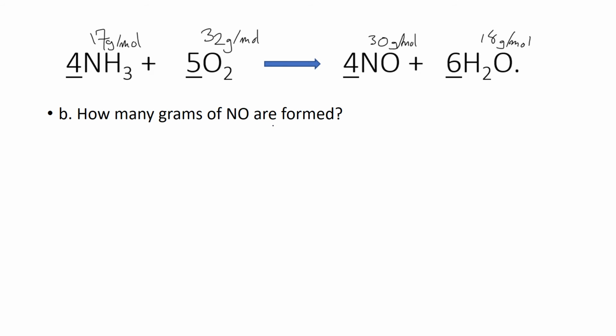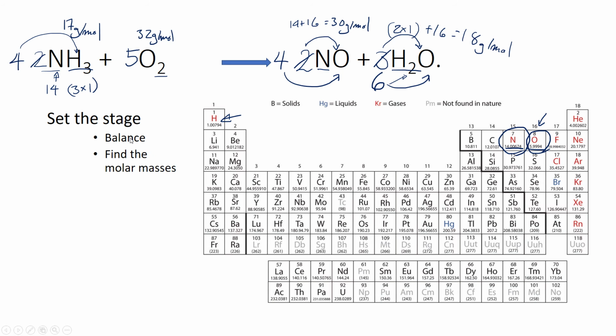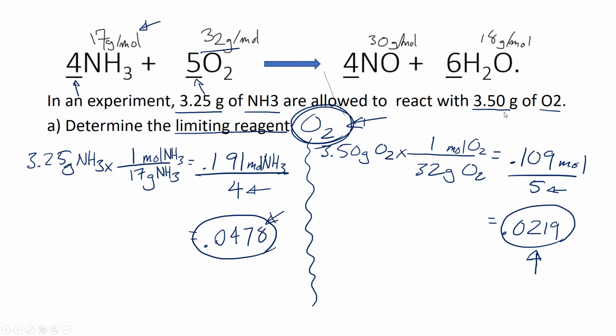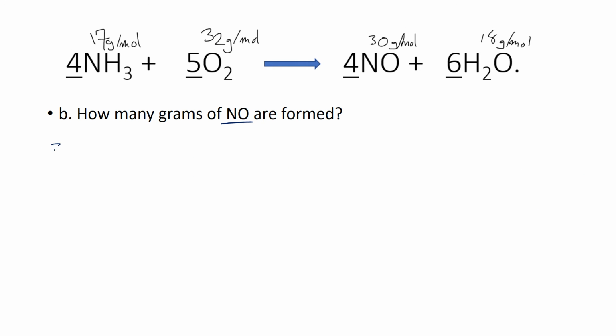How many grams of NO are formed, right? Well, we already know that oxygen is our limiting reagent. And if we go back a couple of steps, we know that we start with 3.5 grams of oxygen. So let's go with that: 3.50 grams of oxygen, and we want to get to NO. So step 1, like so many other stoich problems in the past, we get out of grams and into moles. That's the only way we could change the chemical, right? So grams of O2 to moles of O2, exactly like how we did it on the prior page. This is 32 grams per mole. Now we are in moles of O2.